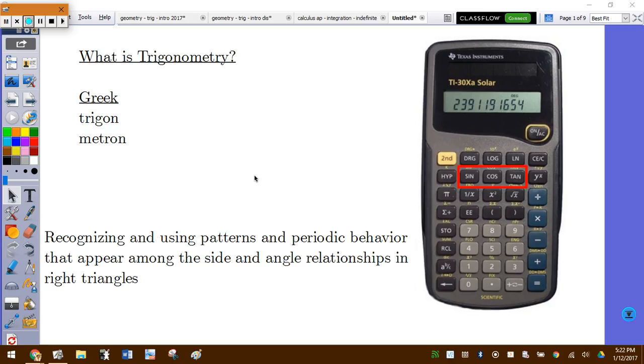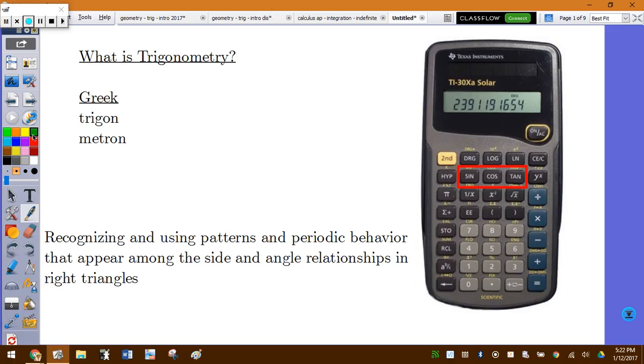Just a bit of background in terms of what this subject is all about. What does this new word mean? Just the etymology. Trigon is Greek for triangle, and metron, like geometry, deals with measure. So we're dealing with triangle measure, lengths, angles, sides, all of this stuff. Not just for its own sake, some of it is purely mathematics, but also quite a few applications. Really, this is just some background for your general knowledge.